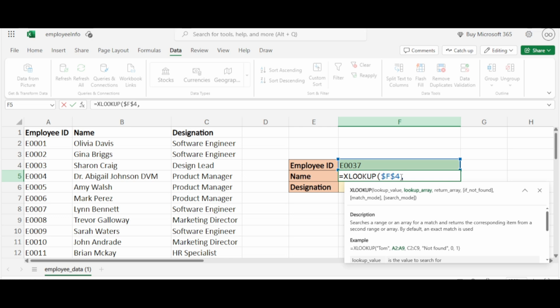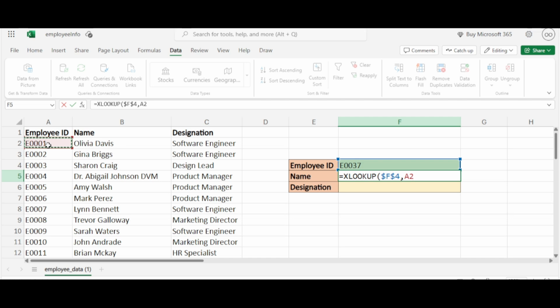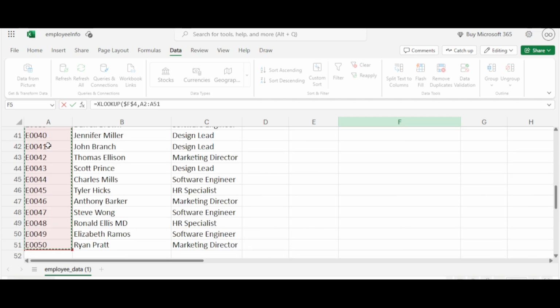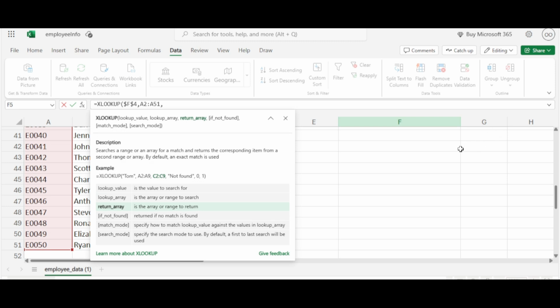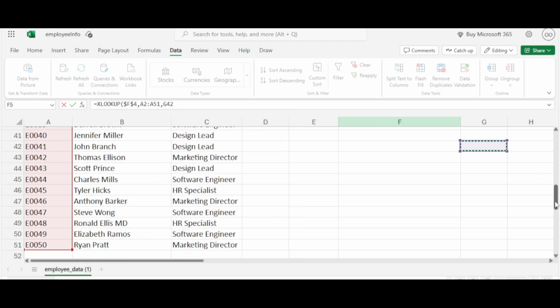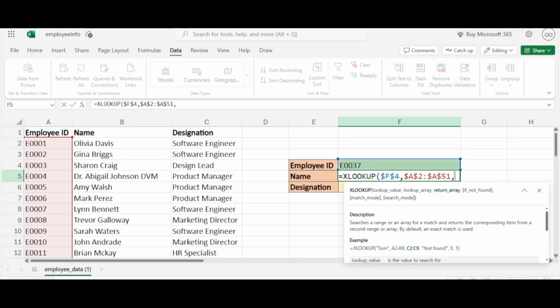So we select the values from the first to the last, and we'll also lock the values because we don't want them changing. Then we provide the comma as well. So we have locked that and provided a comma.